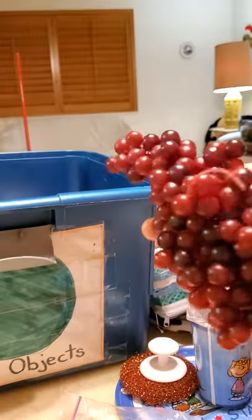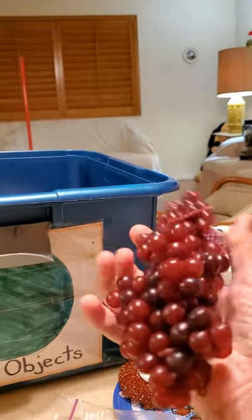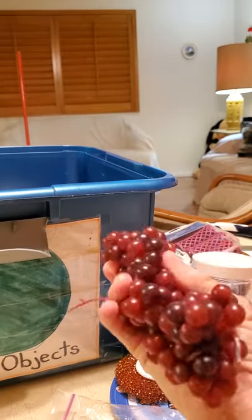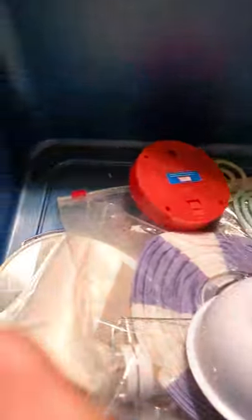Nice, circular grapes. These are not for eating. They're plastic. They're fake. That's why they feel so good, because if they were real, I would have squished them by now and have a messy hand. But they're plastic. What else is in here? Peek!